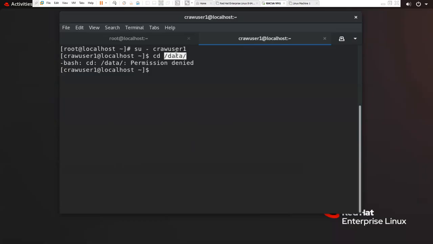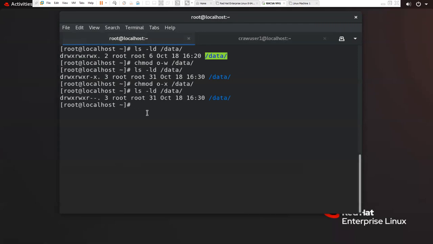We are not able to change directory. It means you can't change from one directory to another, and you can't enter this particular data directory. So this is the process to change the permission.